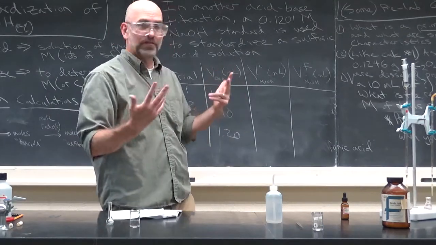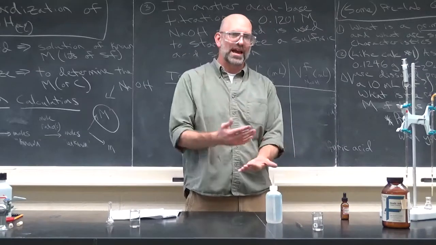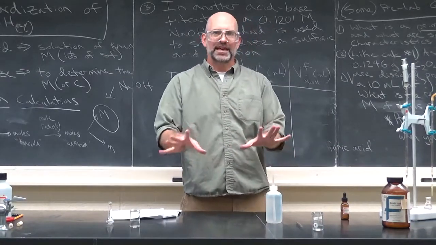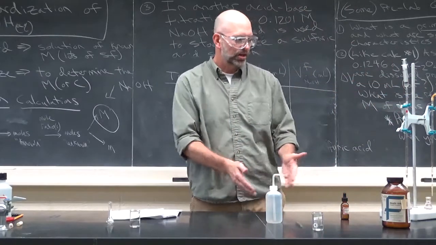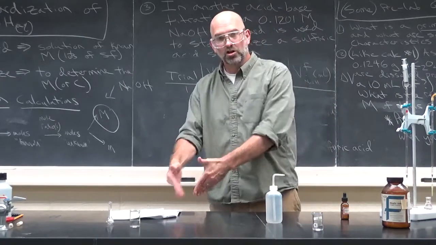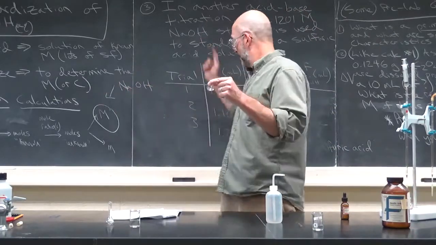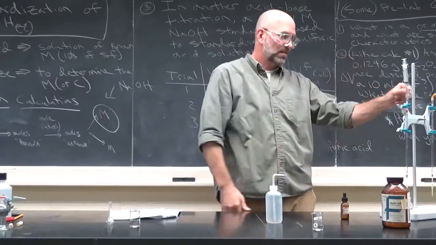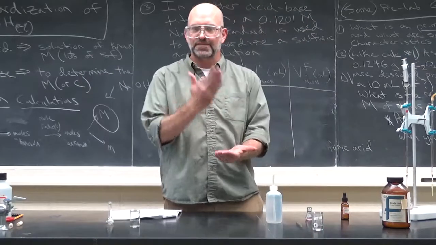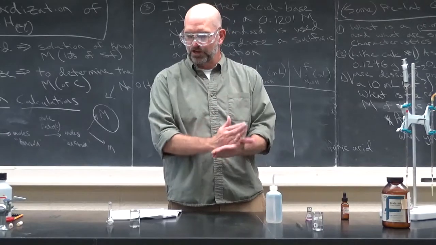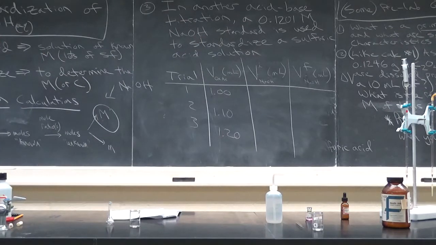So good work. Sorry for the long pre-lab. But as soon as you come in, to reiterate, make your oxalic acid solution right away. Get it dissolving. If it takes a while, let it sit. Get it all dissolved. Set up your apparatus. One for dispensing oxalic acid. One for titrating with NaOH. And you can even get your three Erlenmeyer flasks ready to go. You should have three of these. You can even label them. One, two, three. Draw one. Dispense your dispense. Have all three ready to go. Titrate, titrate, titrate. One right after the other. And it can be a very efficient experiment if you are organized. So make sure that you are like you always have been. And we'll see you in lab.